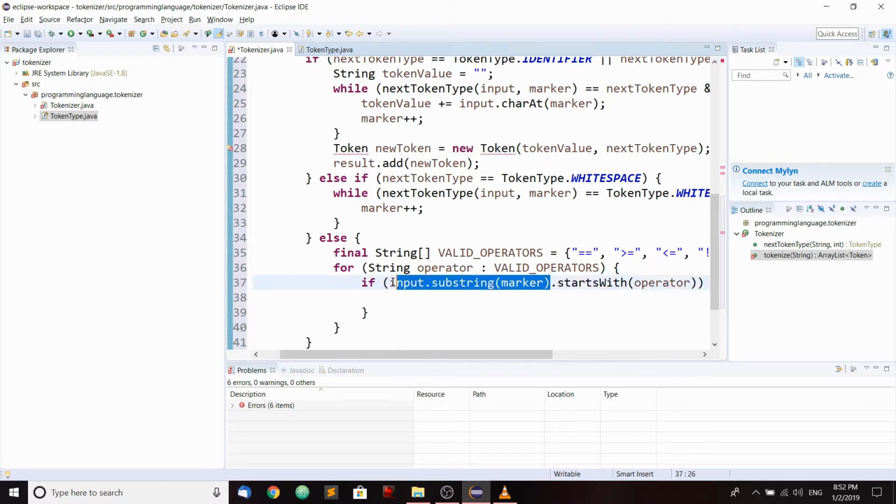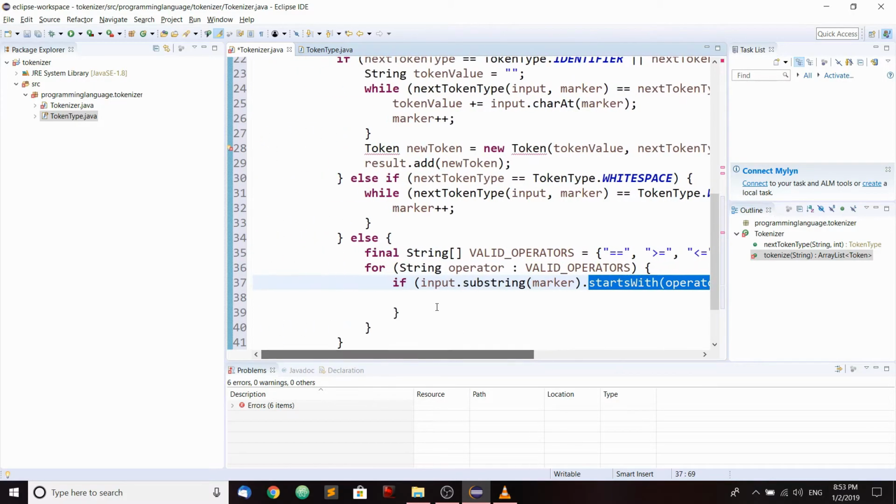This part right here only keeps the stuff after the marker, so it keeps our place, and then that way we only check the beginning of that against each of these operators. And whenever it finds one, it reaches this part, and we're going to break out. But before we break out, we're going to also add that to our list of tokens.